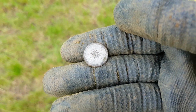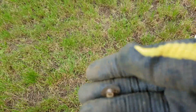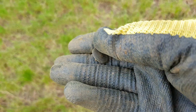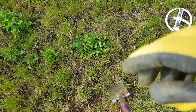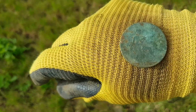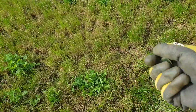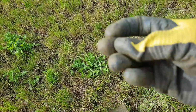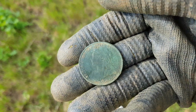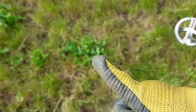Next up, nice little button. Compass sort of style design on there. Still got the back on it too, so keep that one. Nice. Next up, another Victorian penny, 1896. And if I flip her over, yeah, another really nice condition one. Don't mind them when they're like that.